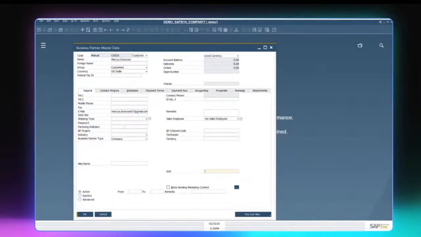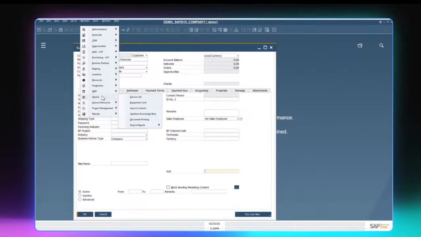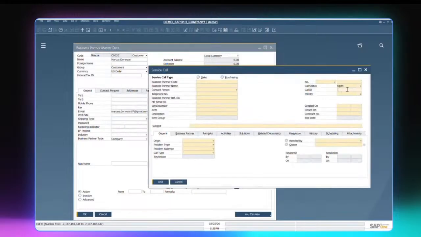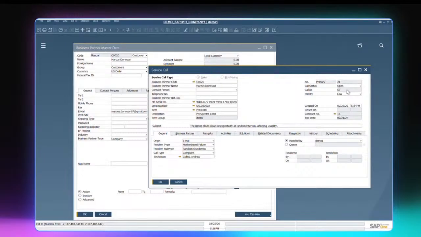Now, if I go to SAP Business One and go to the service calls, I will be searching for the service call that Marcus has details of. Okay. So here, if I search with 57, as you can see, the service call has been created. It has the details of the end customer, Marcus Donovan, since he was an existing customer thanks to the previous workflow that was executed by Kaushik.